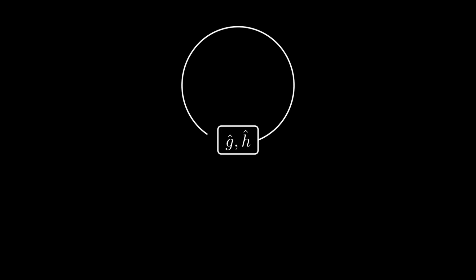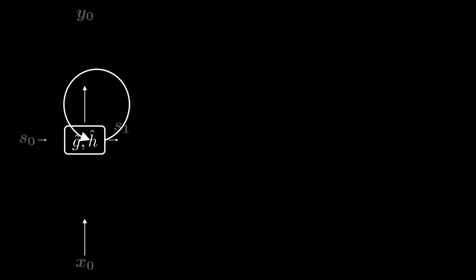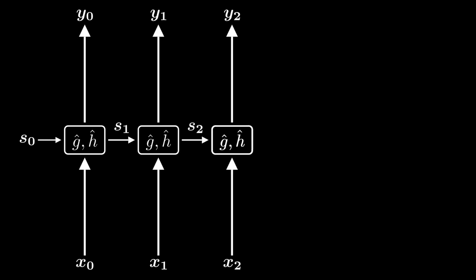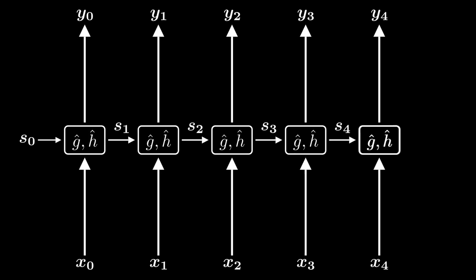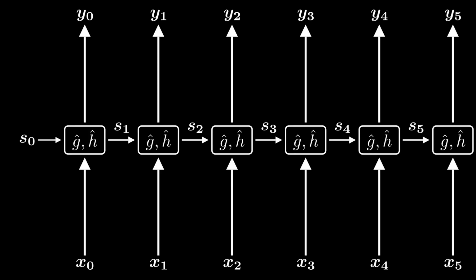Earlier we discussed that neural networks are directed acyclic graphs, DAGs. But RNNs are cyclic, as the state from step t gets fed back to the network in step t+1. How can we train such a network? The solution is to unroll the RNN, in other words copying g hat and h hat for every time step t. This yields one long DAG and we can then sum the calculated gradients for each copy to update the parameters. This is called backpropagation through time.